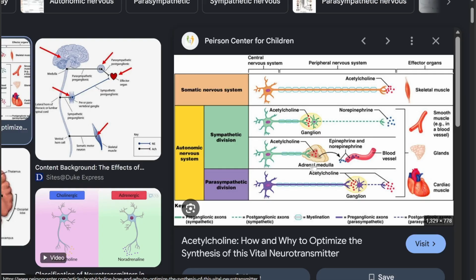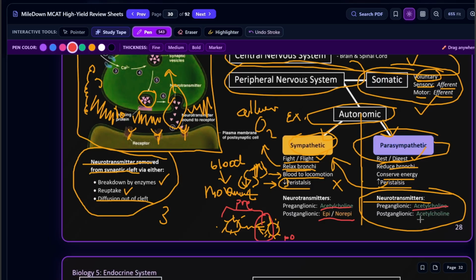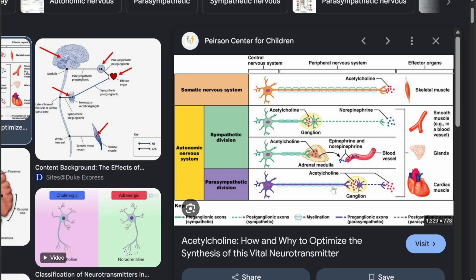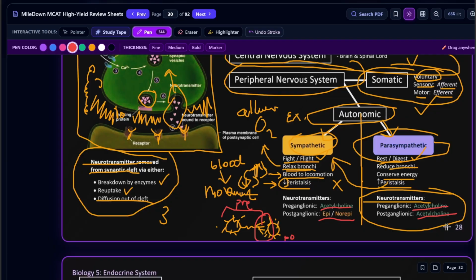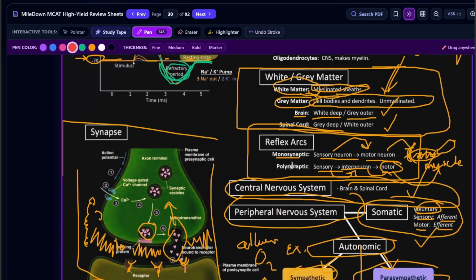And notice your adrenal medulla. It's not really a postganglionic neuron; it's an adrenal medulla. That's one thing to note. And then the parasympathetic division: you have your neuron, and it sends the signal acetylcholine, and then you get more acetylcholine. Let's see if that one was right. Yep, so you get acetylcholine and then more acetylcholine. Preganglionic right here is acetylcholine, and postganglionic is also acetylcholine in your parasympathetic division. So this is a really good picture that summarizes the neurotransmitter release.